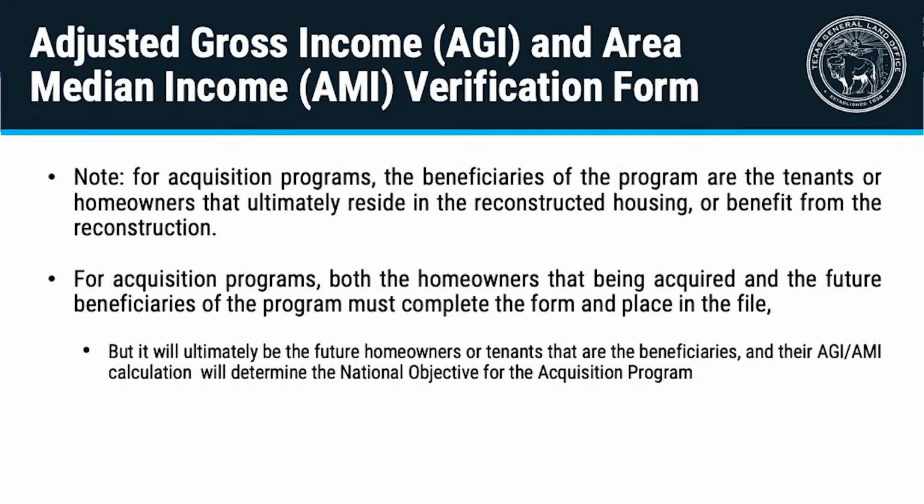However, note for acquisition programs, the beneficiaries of the program are the tenants or homeowners that ultimately reside in the reconstructed housing or benefit from the reconstruction. Therefore, for acquisition programs, both the homeowners that are being acquired and the future beneficiaries of the program must complete the form and place it in the file. But it will ultimately be the future homeowners or tenants that are the beneficiaries, and their AGI-AMI calculation will determine the national objective for the acquisition program.